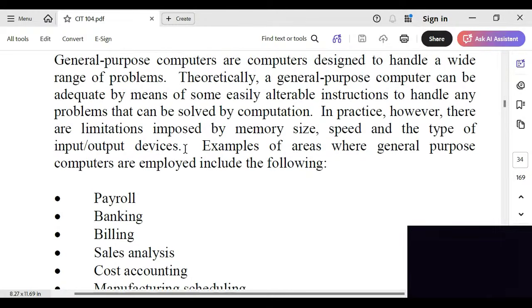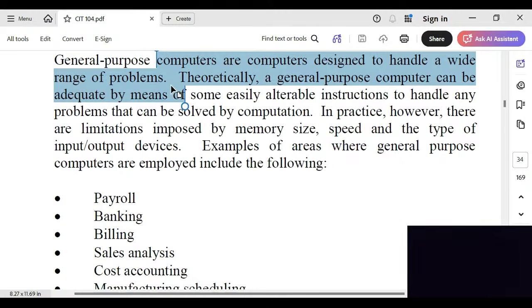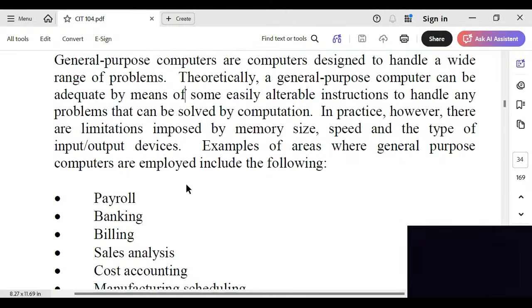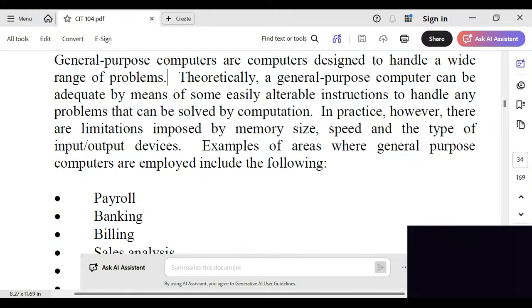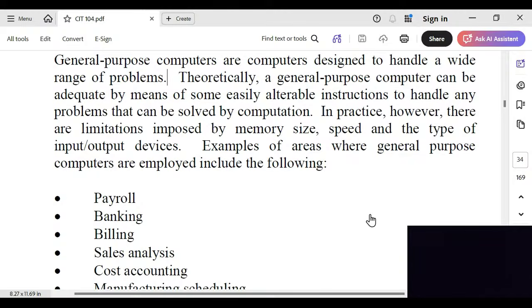Now, like we've been saying, general purpose computer. That is what you are here to learn tonight. The computer you have in your house, your PC, is a general purpose computer. But if you have been a PC user, you understand that general purpose computers have limitations. What is that limitation? If you go and buy a computer that is just 50 gig ROM and maybe 1 gig RAM, it's even better you go and buy a phone than buy that kind of computer, because the computer will frustrate your life.